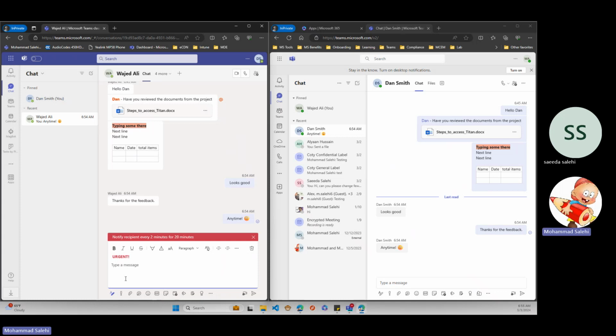What it does also is notify the recipient every 2 minutes for 20 minutes. If you're typing an urgent message to, let's say, Wajid, then it will give an alert to Wajid every 2 minutes for 20 minutes, meaning 10 times.